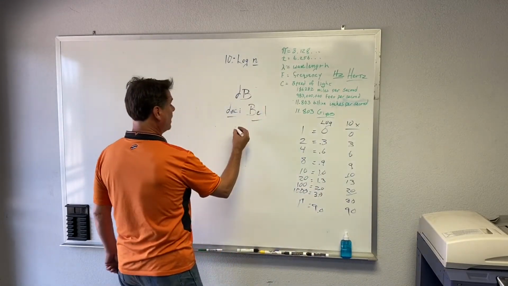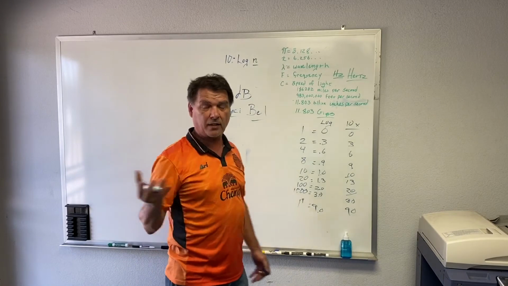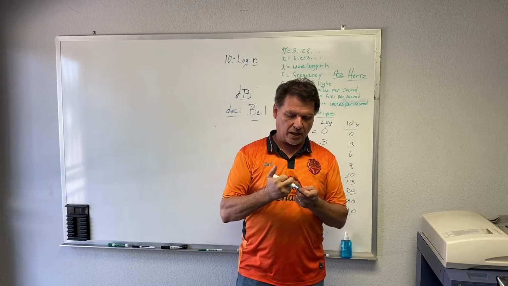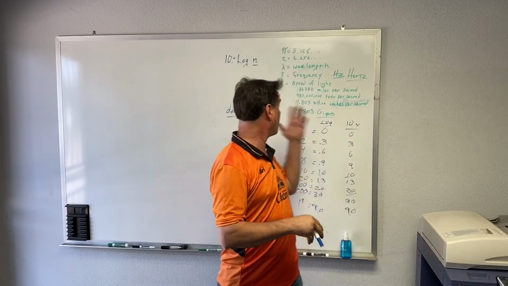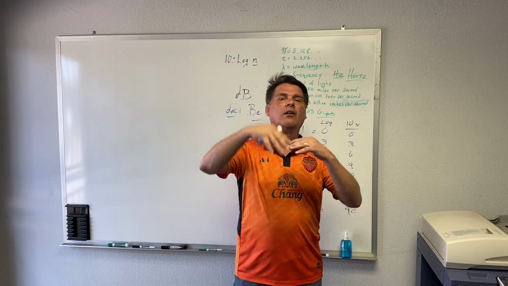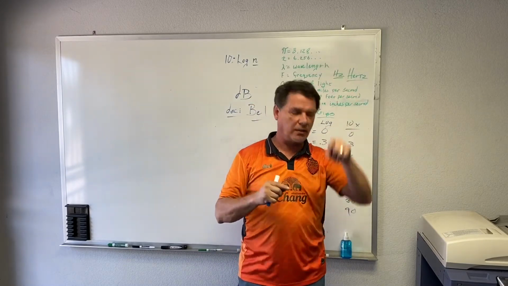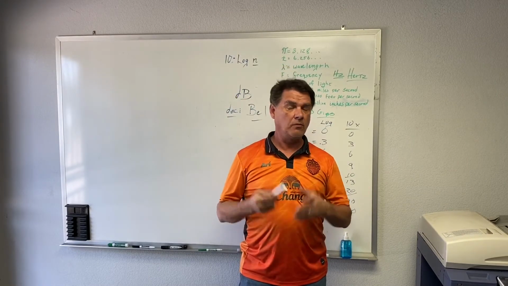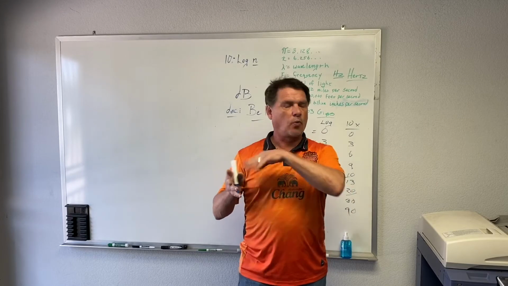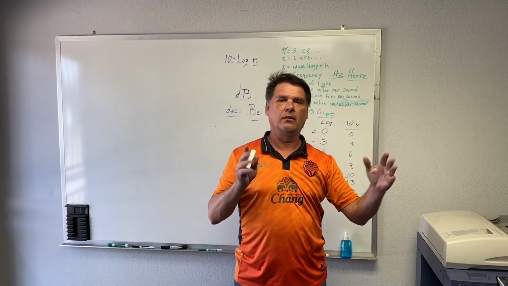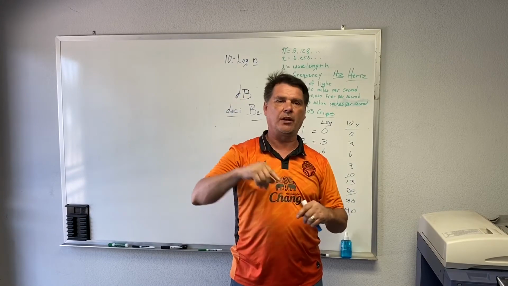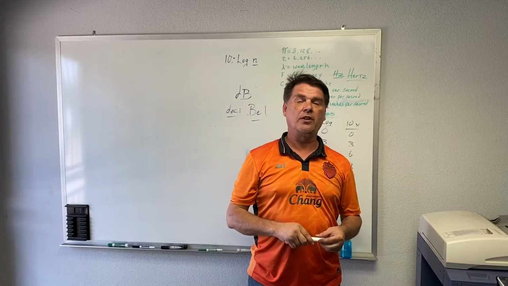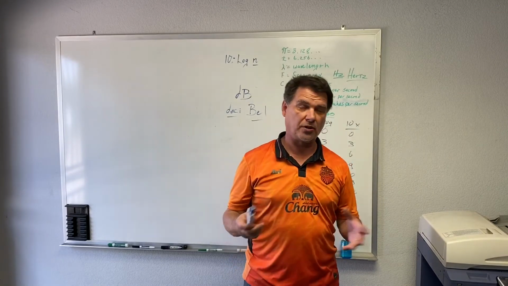Decibels themselves can be used to describe voltage. They can be used to describe the magnitude of a signal. dB is literally nothing more. The decibel scale is nothing more than measuring the rate of change, how much magnitude change something has vertically. Just like frequency, that term is used to measure the rate of change over a second. To measure the magnitude change of something, in other words, it swings from this down to this, up to this, we use the decibel scale. So that gives us the magnitude portion of our question.